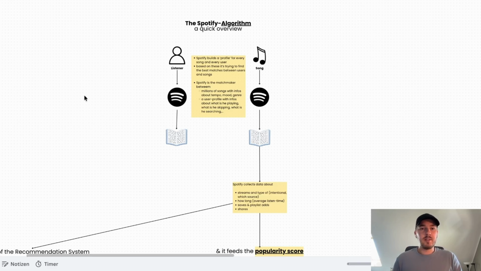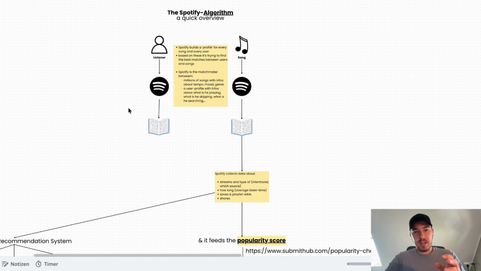So, for example, you listen to more chill music in the morning and more energetic music in the evening because you're working out or something like this. Spotify collects exactly this data and knows at what times you're listening to what kind of music, or even a podcast or something like this.